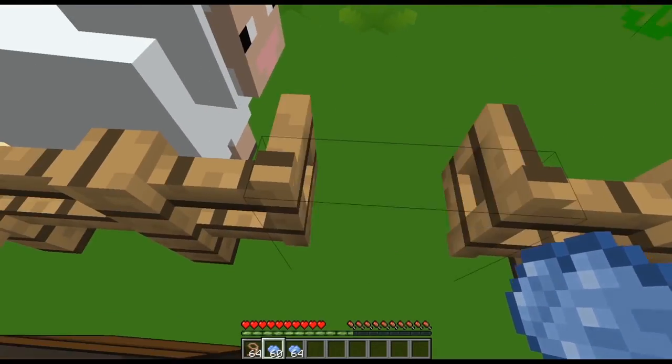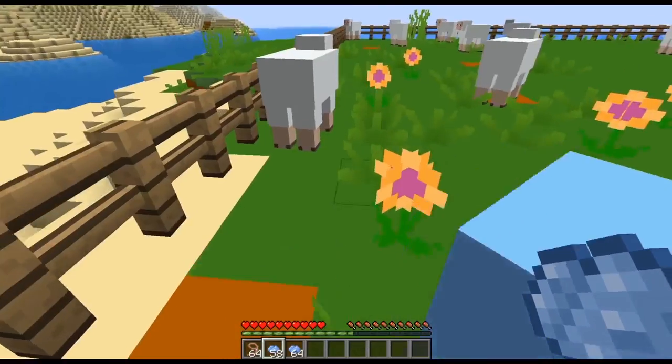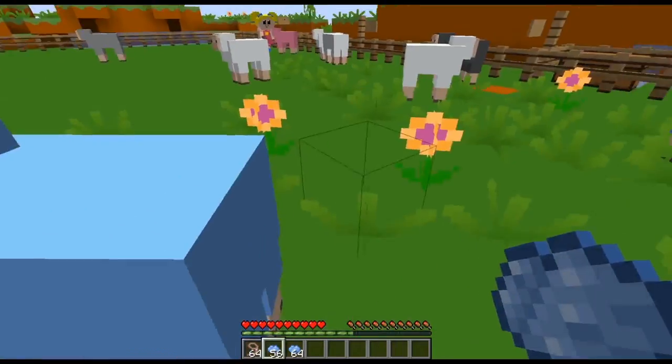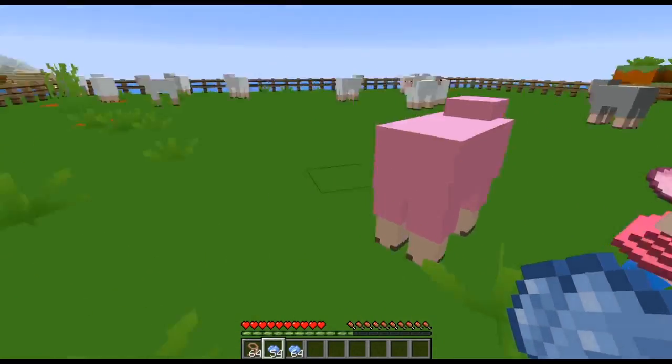3, 2, 1, go! Okay. All right. There we go. Sheep's got that one, this one here. This one. This one. This one. This one. This little, oh, one. You got him.